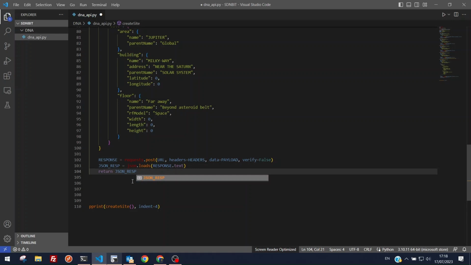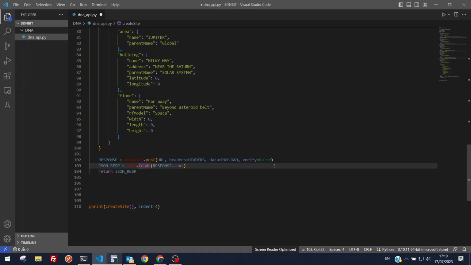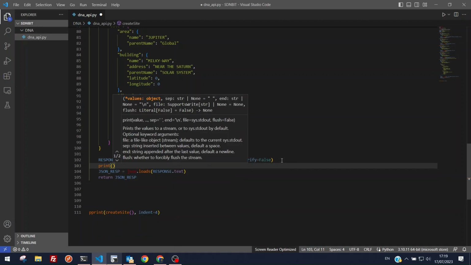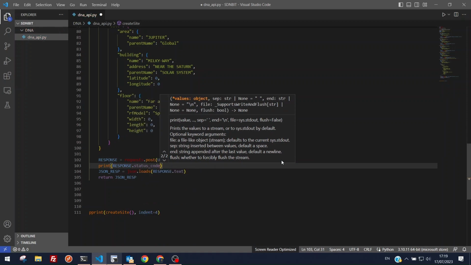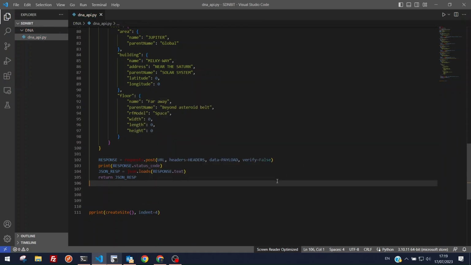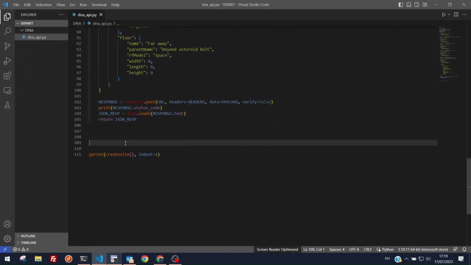Maybe we can return JSON. Okay, let's just return the status code first, or let's not return, just print it to verify. Print response.status_code, because if it's created, it has to be 204 or something like that. I'm just going to verify if it's working or not.